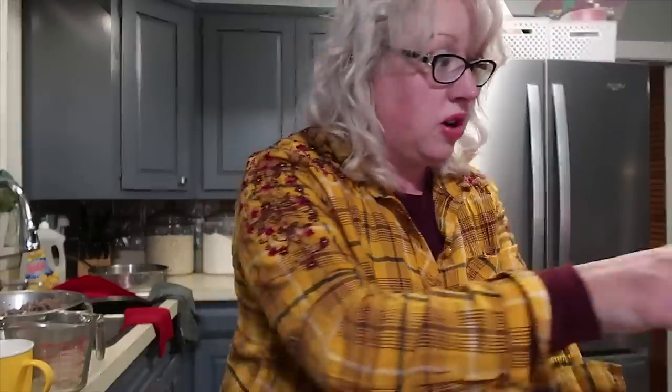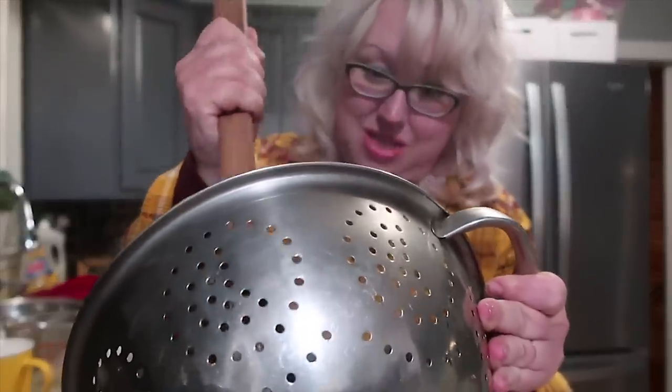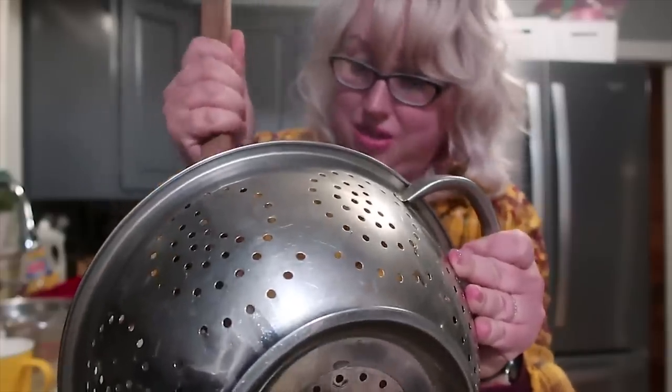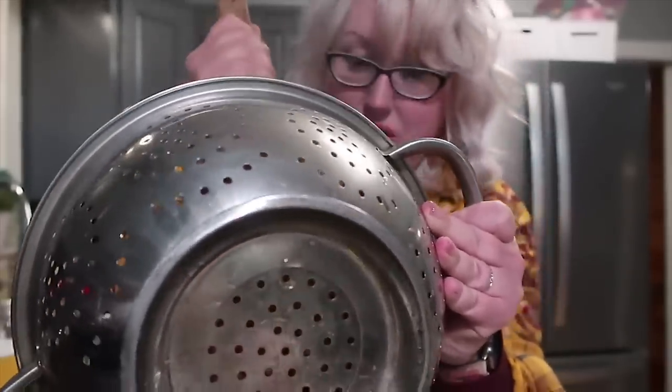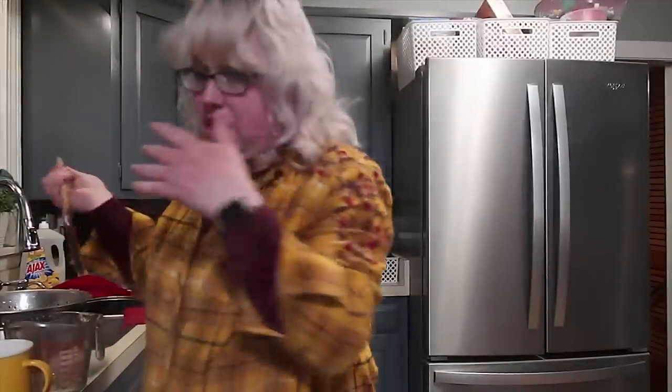I realized I was supposed to put minced garlic cloves in, so I'll just do a little bit more garlic powder. We're mixing up the sauce, then pour it over the noodles in the Instant Pot and seal it — we're not going to stir it, not going to mess with it. We'll just let the sauce cover the noodles, then cook it for just a few quick minutes. It'll take a little longer because we've got to bring up pressure and then slowly release it.